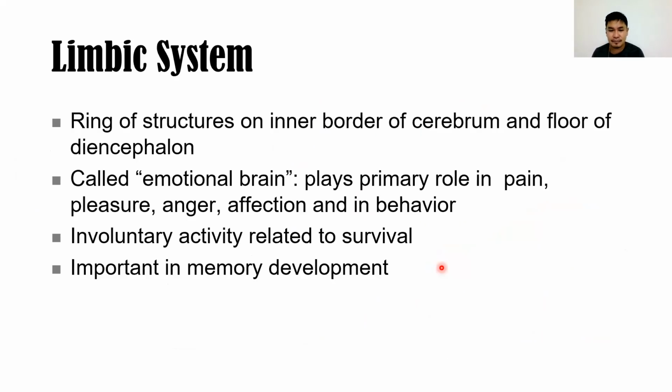Let's proceed to your limbic system. Limbic system, ring of structures on inner border of the cerebrum and floor of the diencephalon. It's called your emotional brain. Plays primary role in pain, pleasure, anger, affection, and in behavior. Limbic system, what is your emotion? Are you in love? Are you angry? Do you feel sad that your efforts were not appreciated? Or you're really happy? Is there pleasure? So this entails the function of your limbic system. Involuntary activity related to survival, and it's important in memory development also.